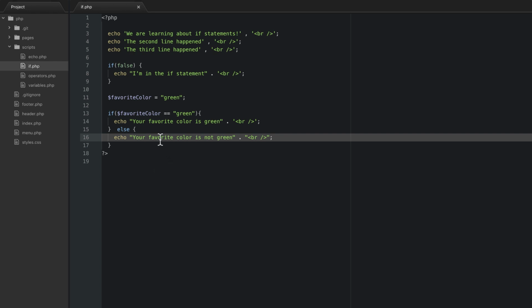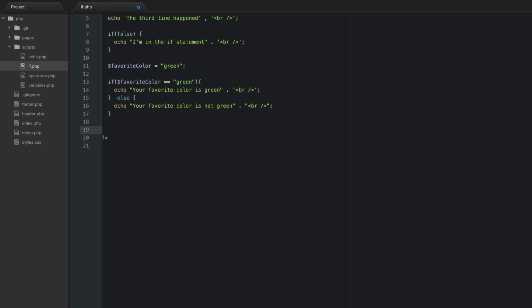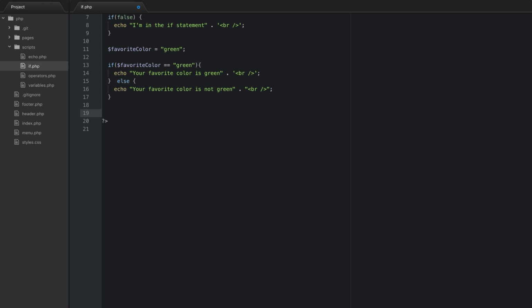You could even do something called an else if, and the way that works is, let's do one here that says if favorite car is equal to Chevy.